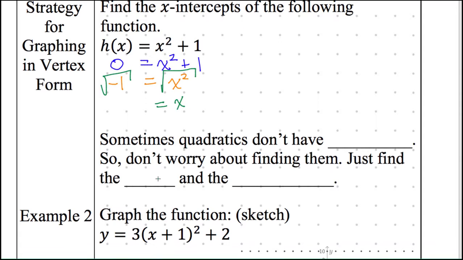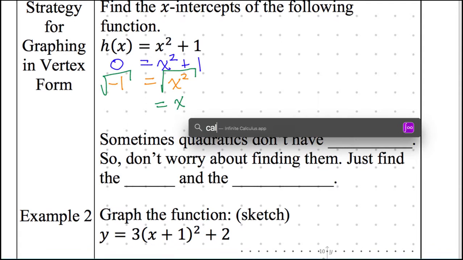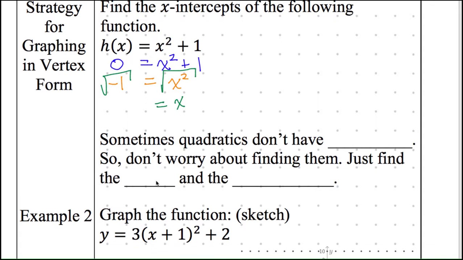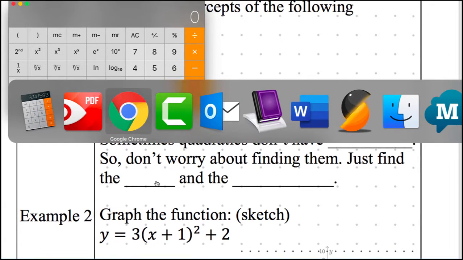Does anyone know what that problem is, Andres? I don't know what the problem is, but I know what the answer is. Okay, yeah, go for it. What? It's not 1, actually. I'll show you guys why. Oh, wait. It's negative 1. Negative 1. Are you ready for this? Actually, let's do this. I don't like that calculator. I want to use a different calculator.